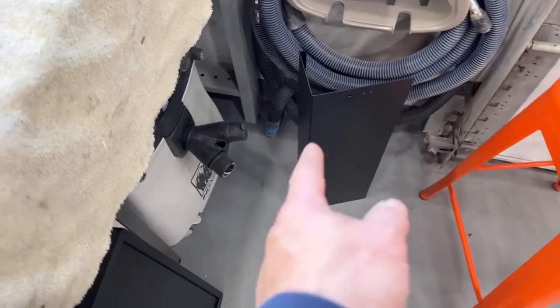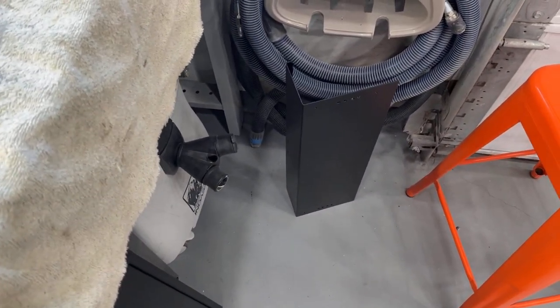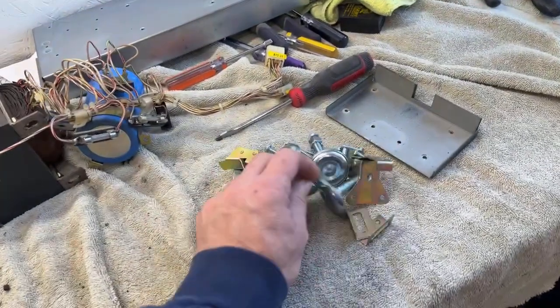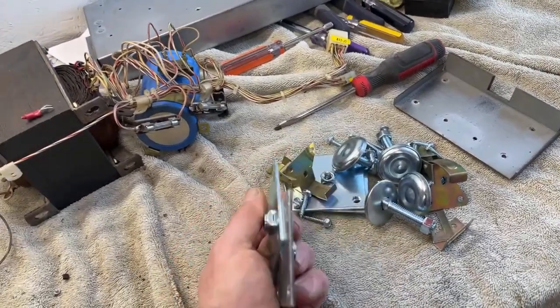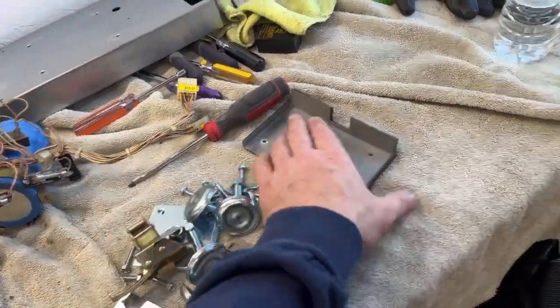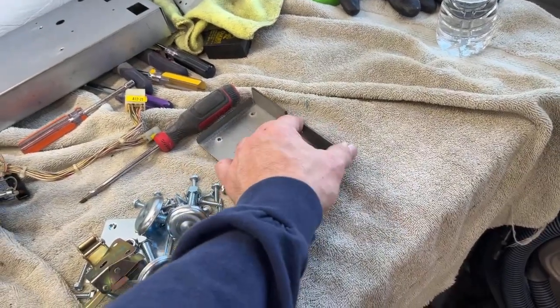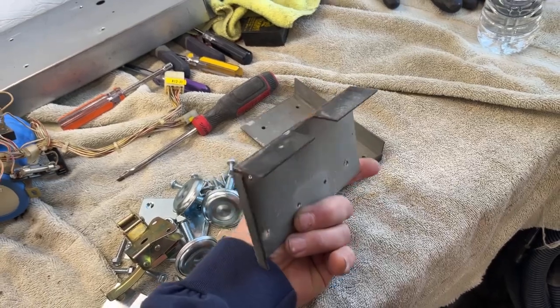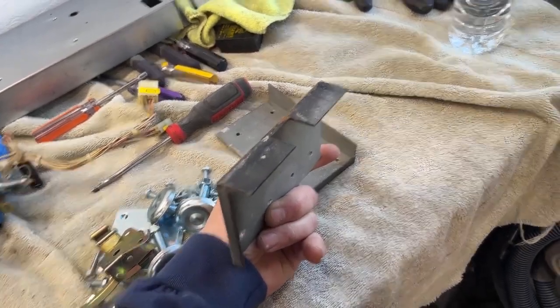Also, I brought out the 24-inch flat screen. There's the new control panel that I ordered from Twisted Quarter, I think it was. Then I have my leg levelers here, some plates for the leg levelers, screws, latches for the control panel. I have a set of these used brackets, which I'll clean up on the wire wheel and stuff, that we'll use to hold the control panel.